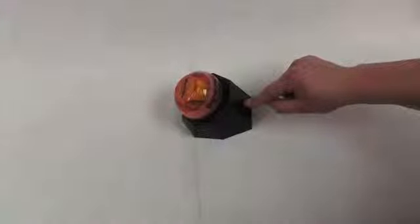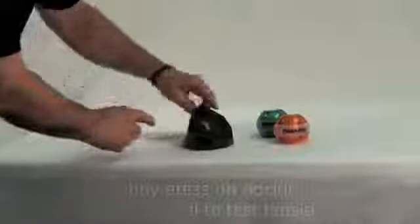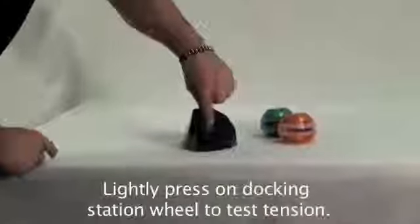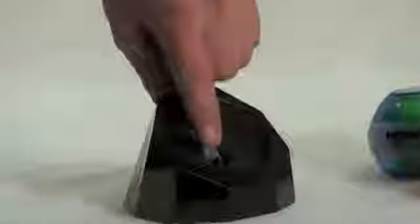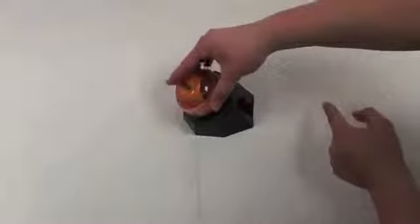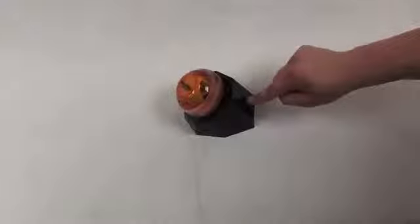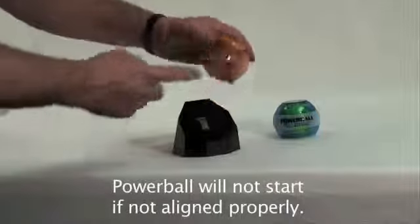You can see it's actually starting up. Check your docking station tension. Verify you have tension from your wheel to rub on your rotor. Do not put the power ball in sideways to the rotor. It will not function.